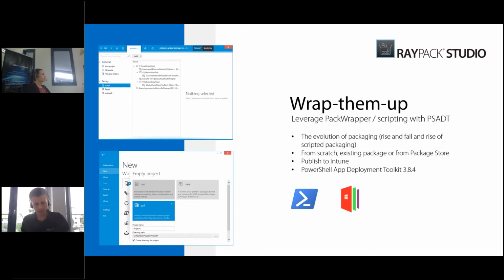There is currently one pretty widely recognized technology on the market called PowerShell App Deployment Toolkit. And as a matter of fact, it has been in RayPack for some time. It was already possible in the previous version to quickly wrap a single setup, to get it quickly, to get it with some common interface. You can read about PowerShell App Deployment Toolkit on their website. It's an open source framework.